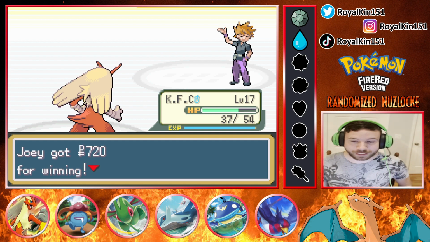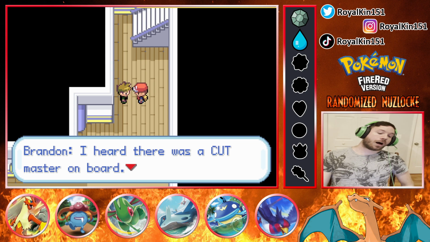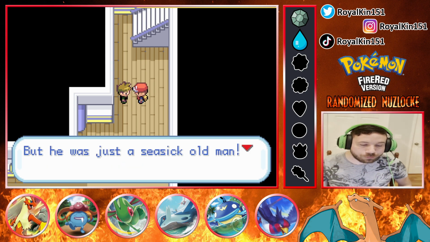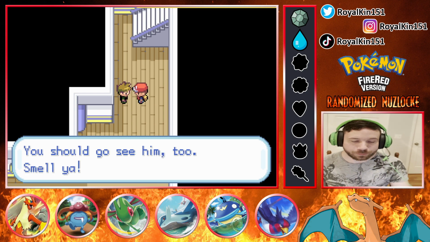Raising your Pokemon. Yeah. Bro, I can't believe that happened, dude. Come on! I heard there was a Cutmaster on board. He just wanted to see Sick Old Man. Cut himself is really useful. Yup, I'll be handy. You should go see him. Whatever, get out of my face.